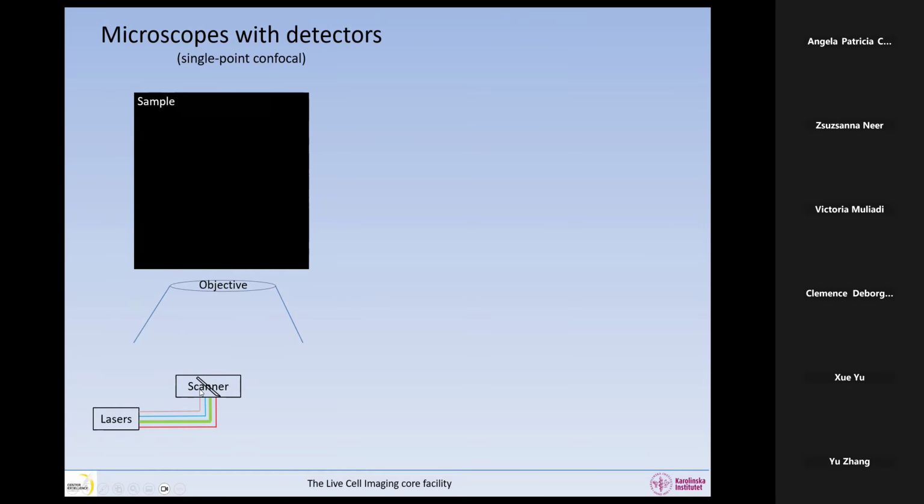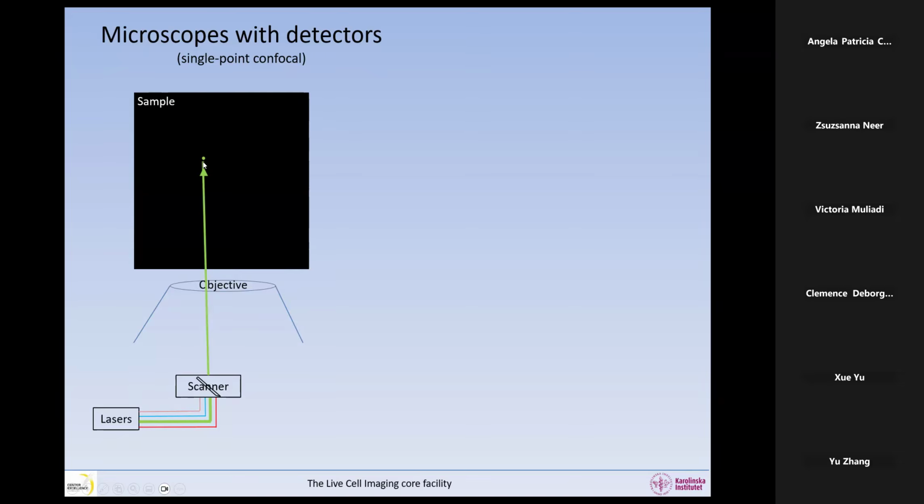This is why quite often on your single point confocals, you will see the dichroic mirror is named with the name of the laser because it transmits the laser. Okay, so the laser goes through, in this case, it's the green laser. It goes through the objective because I remind you that in fluorescence, both the excitation and the emission go through the objective, and it reaches the sample.